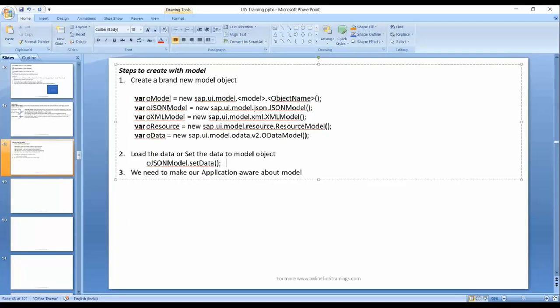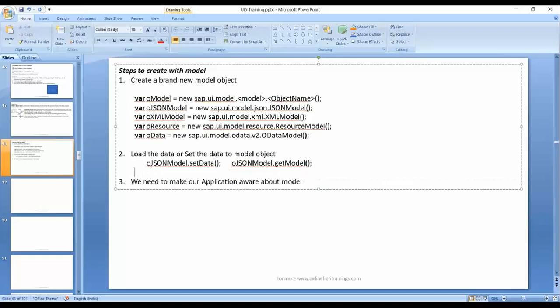Of course, to read the data, what do we do? Anybody? To know what data the model has, what do we do? This is the set data method to set the data to the model. If I want to read the data, what data model has, what do I do? Perfect answer. There will be a get method. Very good guys, you are all smart. There will be a setter and getter method. So you will have get model to read data. Very good. Very nice. And now what next?